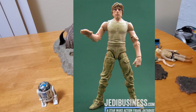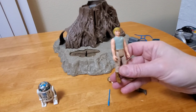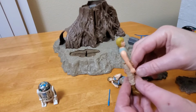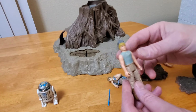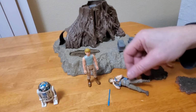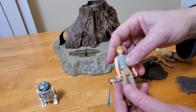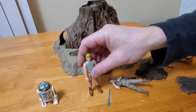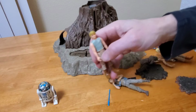And to me, those are just unsightly molds. I mean, it doesn't look realistic at all. Something like this is just fine. I'd rather have something that looks more realistic and all one piece. It doesn't bend at the elbows. I mean, this is what I grew up with as a kid, and it made me perfectly happy. Now, I don't mind the twisting waist, and I absolutely love when the wrists rotate, but it's not necessary.